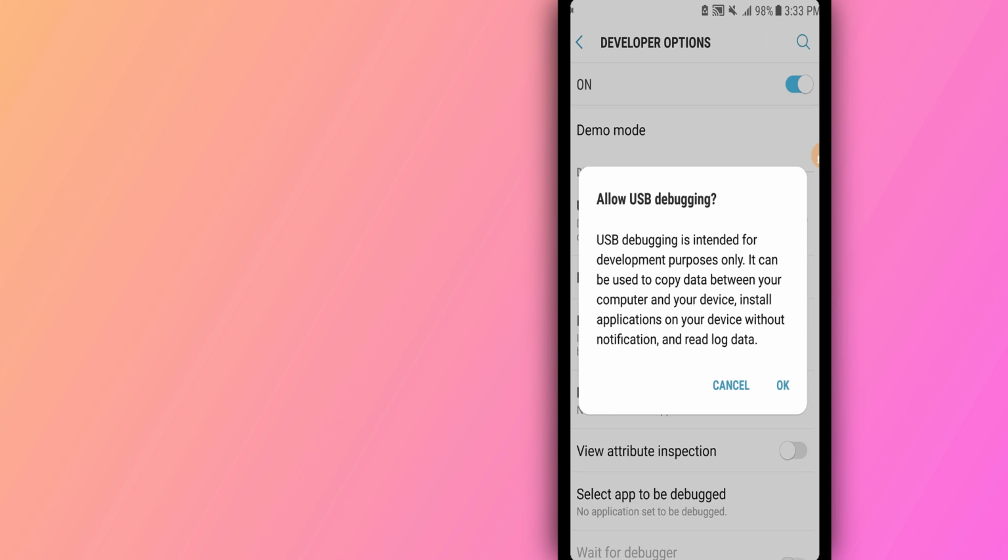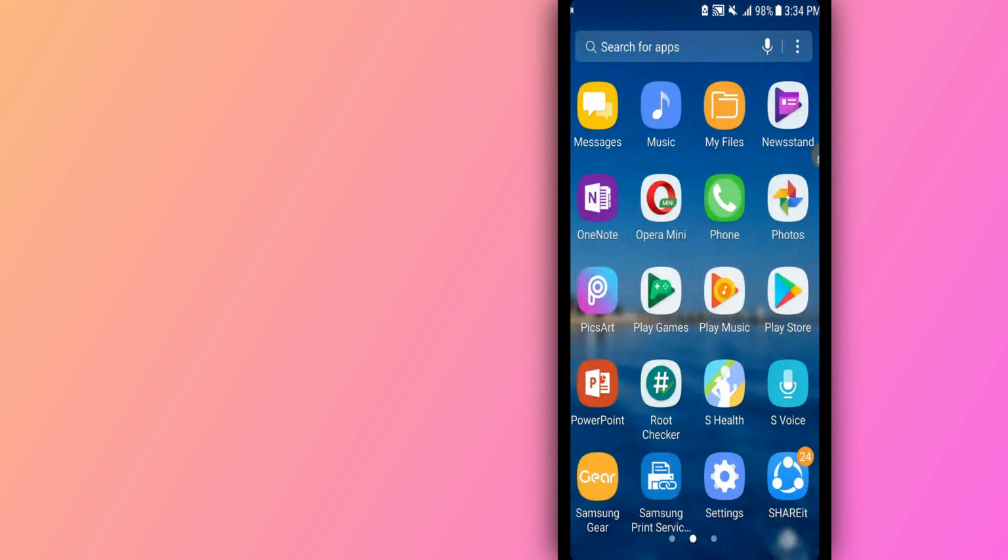So you need to activate this option, USB debugging mode. All right, then click OK. Let's go down here and activate this option as well. Activate this option here for GPU rendering. All right, then turn on the last option here, Force 4x MSAA. Okay, then once you did this, you're gonna return. Okay guys, so now let's turn off our device.